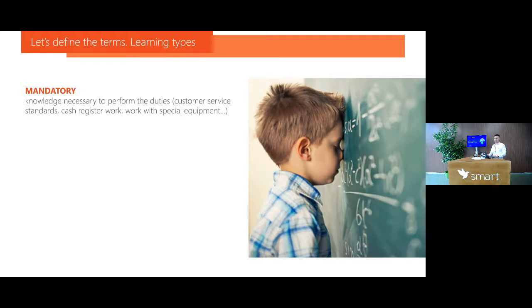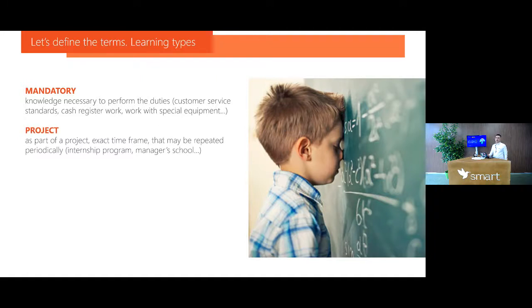Okay, so what types of learning do you have in your company? I will tell in general, of course, but I hope that it will cover most types of learning in companies. First of all, mandatory learning. Mandatory learning means the learning that is connected directly to your duties as an employee. It means that this learning, or some set of learning, is directly connected to your job profile, and the company expects that you know this material, so that you can repeat these materials for your clients, for your partners, and so on. This is mandatory learning, based on your job profile.